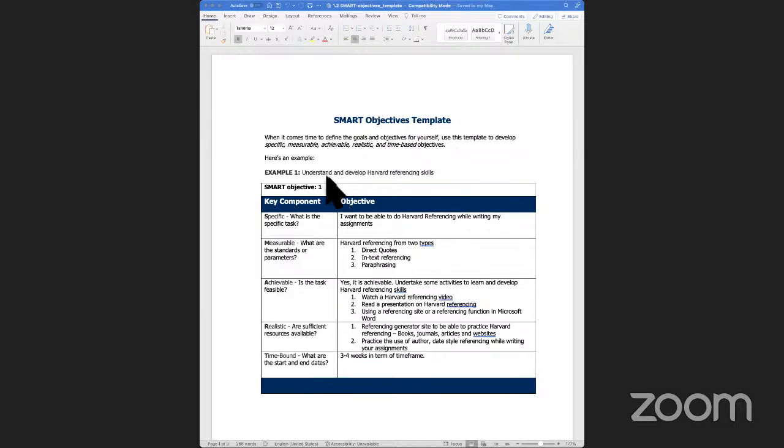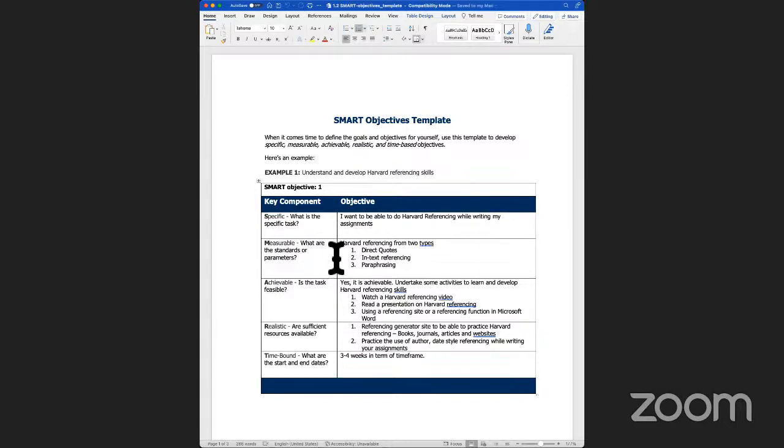So I've given an example here of understanding and developing Harvard referencing skills. So here, my target is to learn how to reference, how to use the Harvard referencing system. And that is what I would need to do by using an example. And that is what I've explained, how SMART targets can be used to develop Harvard referencing skills. If I'm not aware of what is referencing and what are the various types of referencing system, in particular, I'm trying to learn about Harvard referencing. So I put some specific goal, which is I want to be able to use this technique to reference work when I'm writing my assignments.